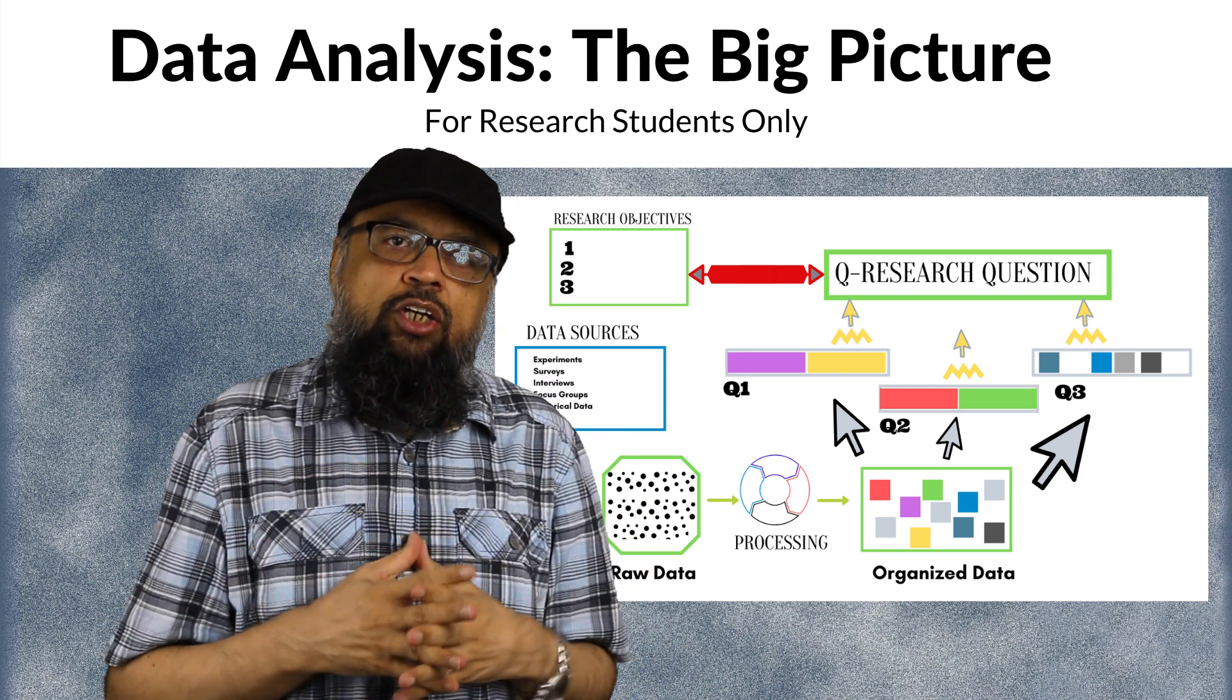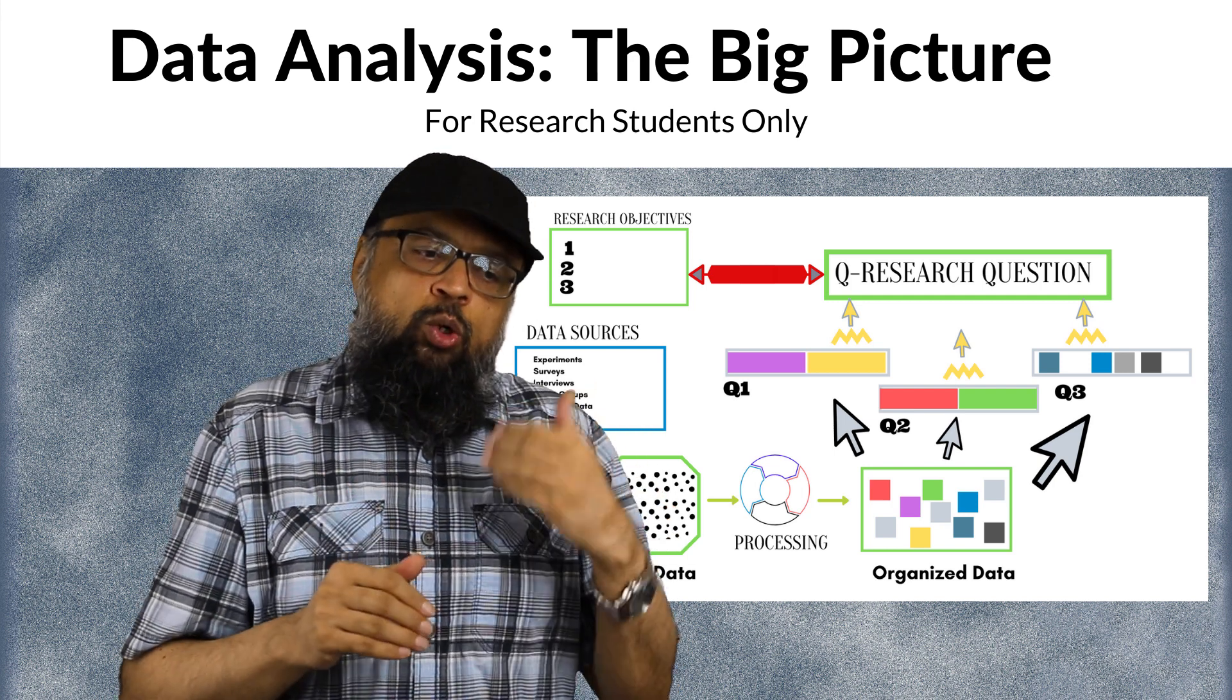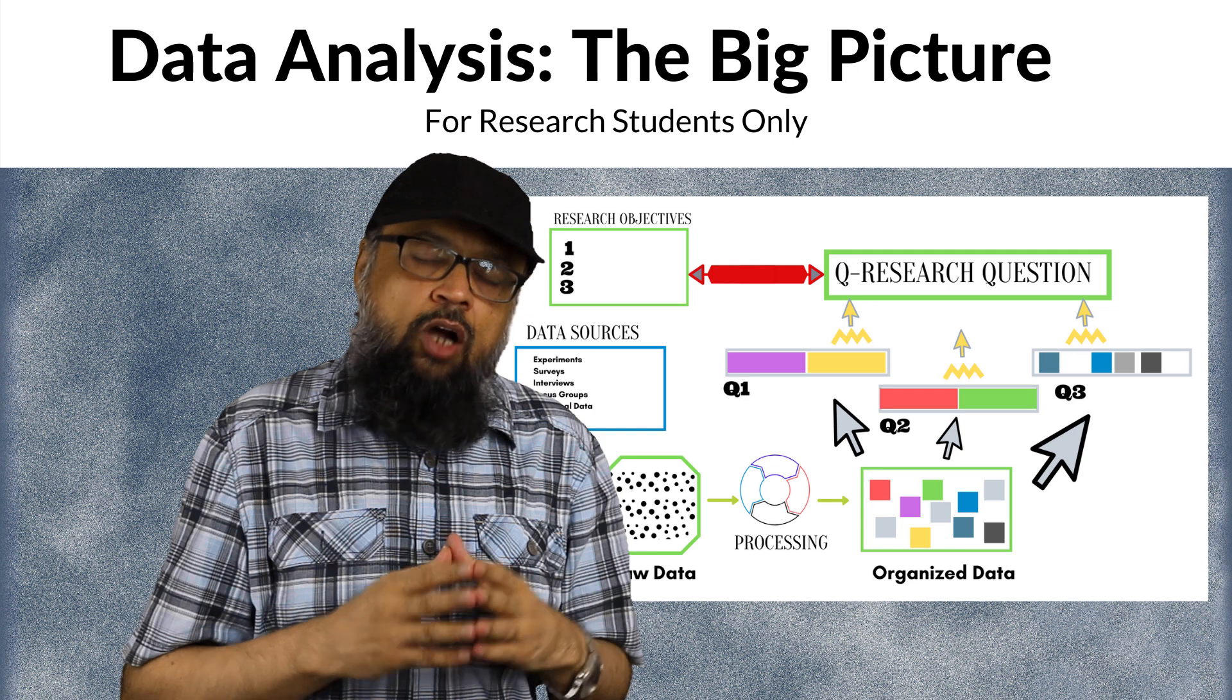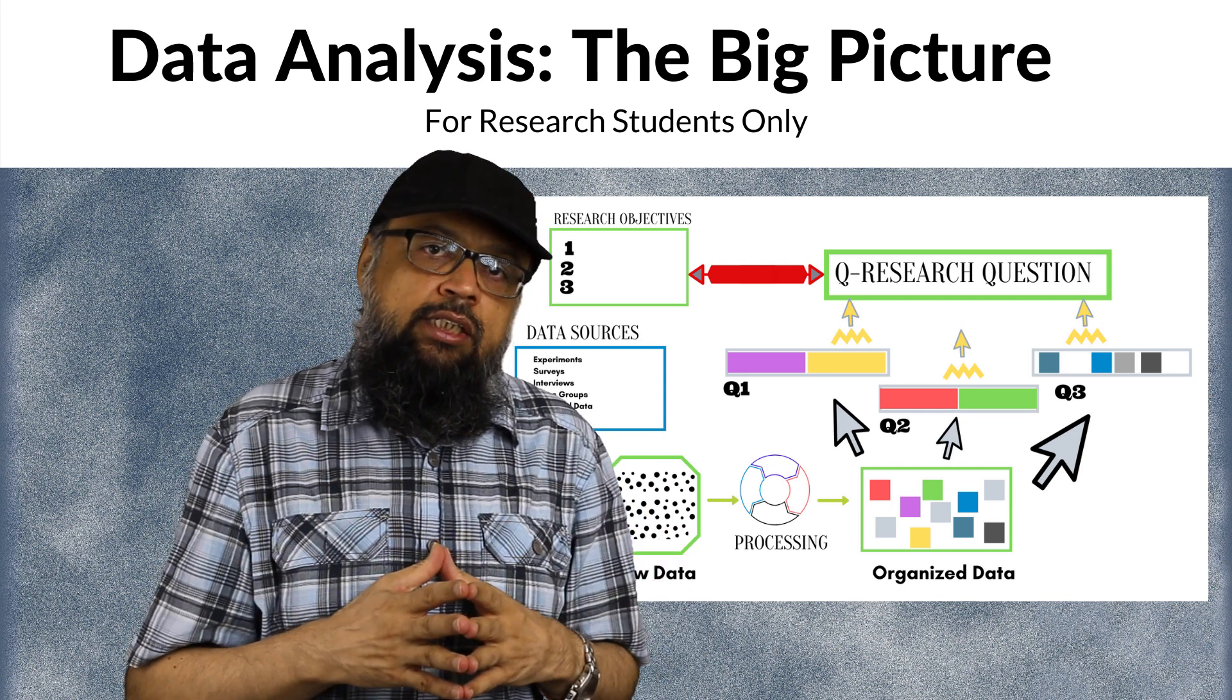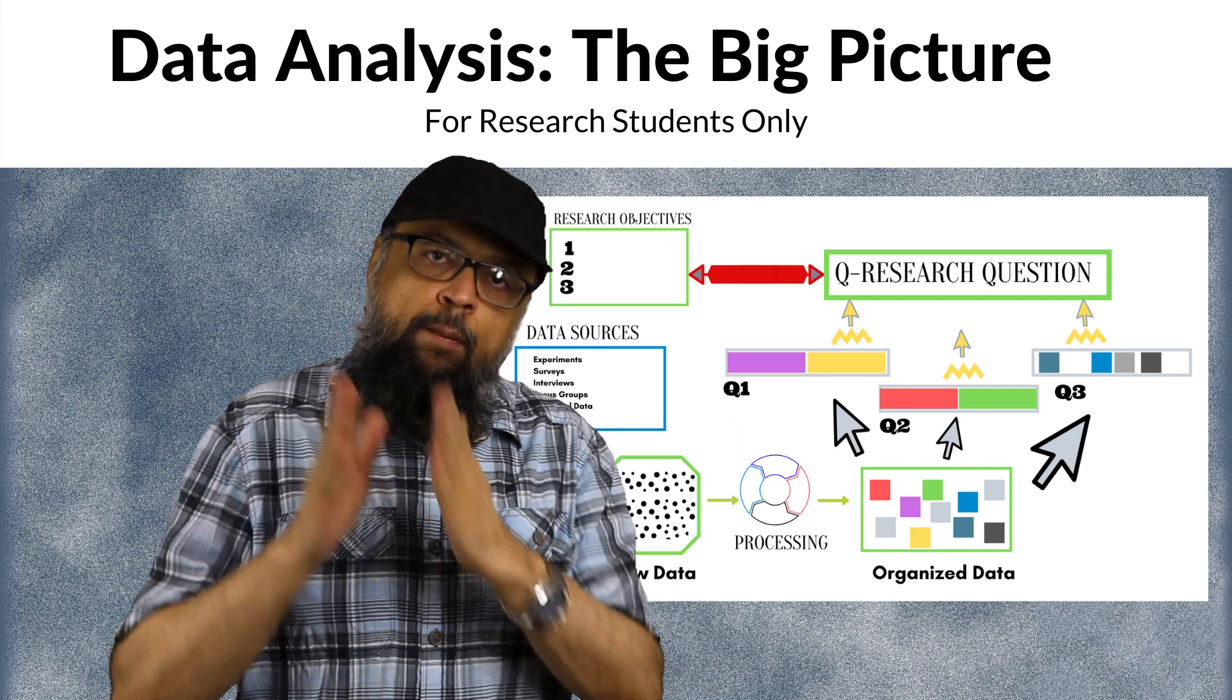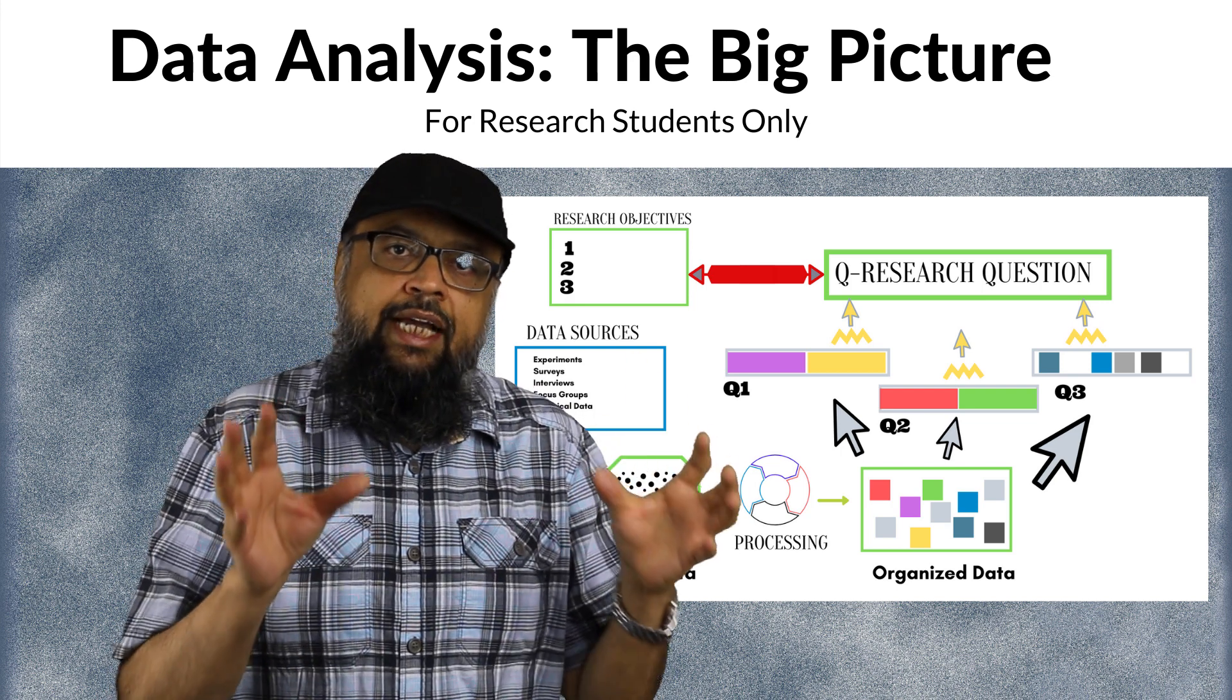Because, for example, you are gathering data on your Google spreadsheet by using Google Forms, which is a kind of survey. Now that Google sheet contains a lot of data, then you just look at that data. And this is the processing part: look at that data, just scan, or make some quick plots between any two variables, because there will be a lot of variables. And you can understand that this data is not relevant, actually, you can discard this, or you can keep it for later referral if you find later on that this is actually a very important data. After this preliminary data analysis, you will get a set of organized variables. So this is your organized data. You might have to manually organize this data, for example, cutting and pasting the variables of interest, put it in columns where you are actually going to do the final analysis. Now, here is the part which is most important. Once you have this organized data, this is the scientific part which begins from here, once you have the organized data in front of you.